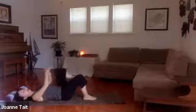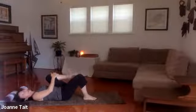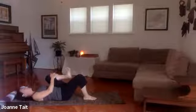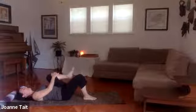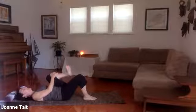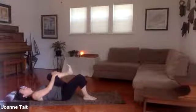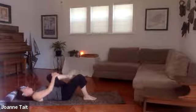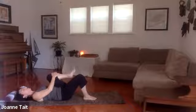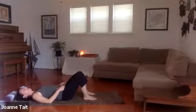Let's take the other knee into the chest, squeeze it in, and rotate the toe. Big circles, popping your ankle, maybe. Stagnation in the joint there. It's nice to make some circles and just open up the energy flow there. Noticing if one side is a little louder than the other, which I'm noticing. Good, and release that leg back down to the floor.